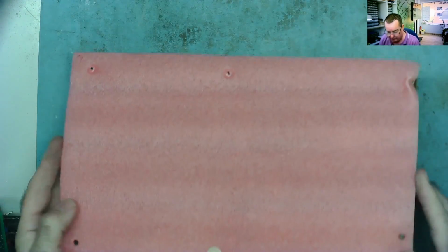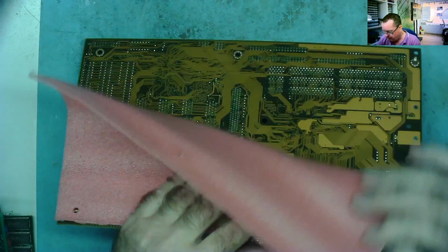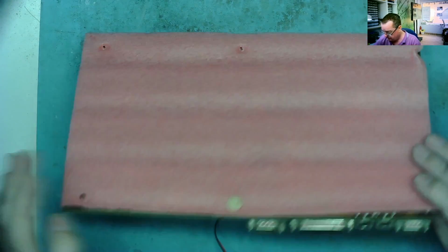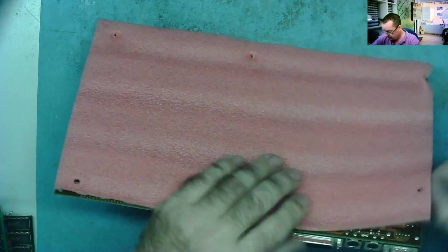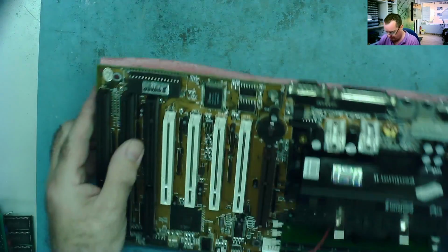Whoever built this put a piece of foamy stuff under it. Obviously I was concerned about it shorting out. There's a few bolts still stuck in there. I'll take them out in a minute.